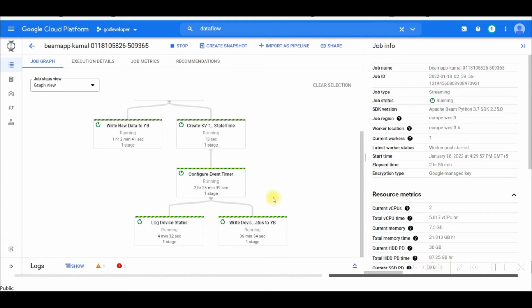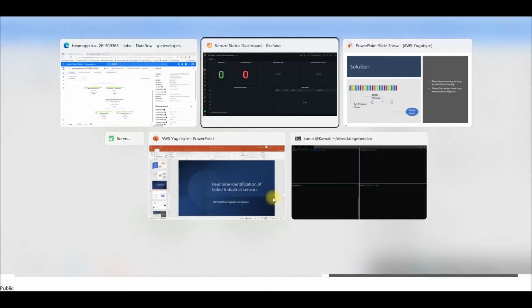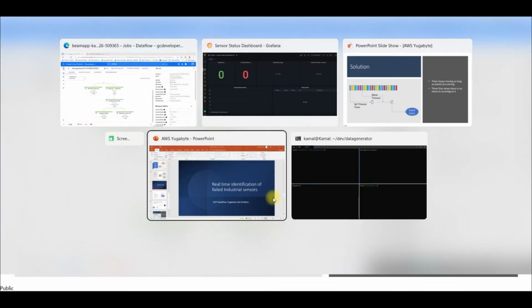So we will now go ahead and kickstart the generator.